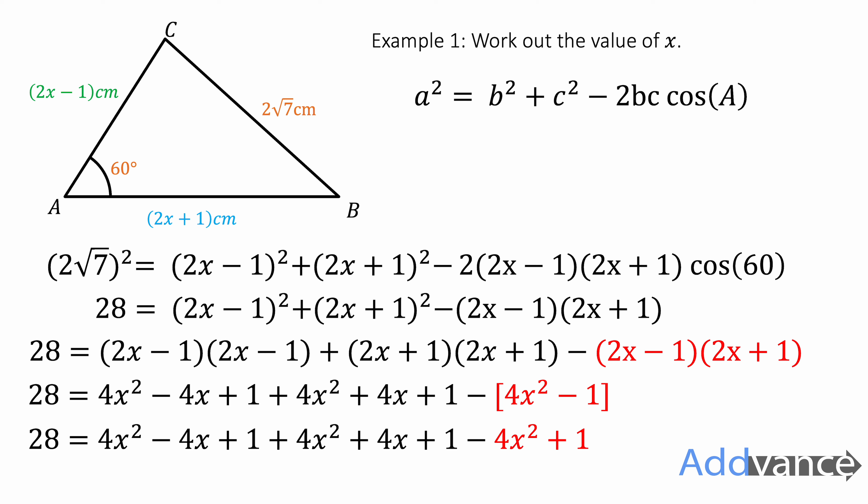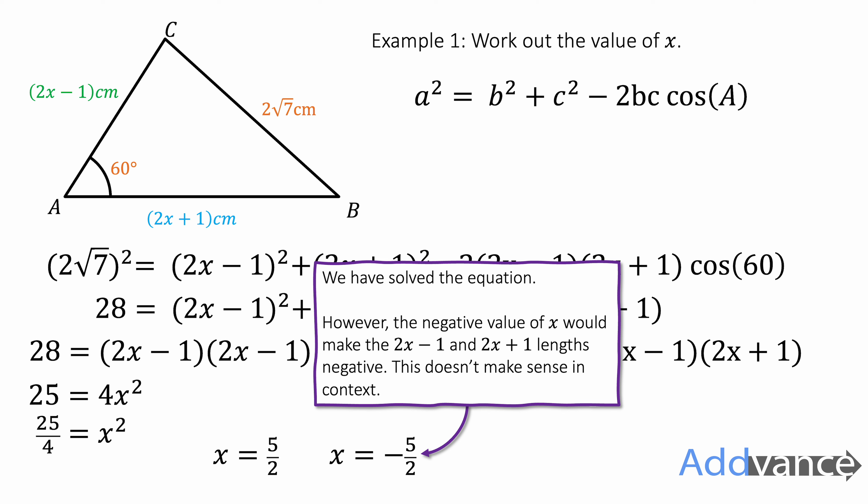So you expand the brackets first and then put them all negative. And so I write it in a square bracket once I've expanded it with a minus sign in front. And this helps me remember that I am indeed subtracting everything. And so I subtract everything. The minus 4x and then the minus minus 1 becomes plus 1. Again, it's looking a lot simpler now. I just have to tidy things up. The 4x squared and the minus 4x squared simplifies to just be 4x squared. Minus 4x plus 4x cancels out. And it'll be 1 plus 1 plus 1, which is of course 3. This is far simpler. I can take 3 off both sides. I get 25 equals 4x squared. I can divide by 4. And I can square root. When I square root something, I get 2 answers.